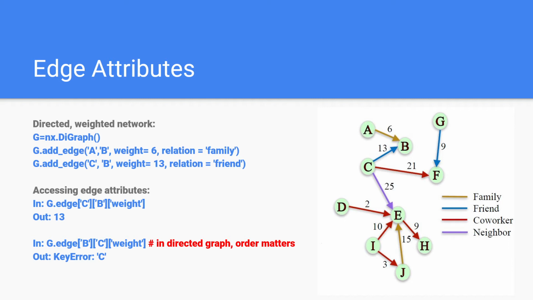So here we just declared the directed or weighted network with nx.DiGraph, as we have already discussed in the previous lecture, and we input the attributes weight and relationship in a similar way. While accessing the attributes, we have to keep in mind that the order of the edge matters, otherwise it will be an error. So g.edge CB, if we want to print out weight, we get 13. If we want to print out relationship status, we get friend. So B to C and C to B are completely different. It's a very important point that we have to keep in mind.